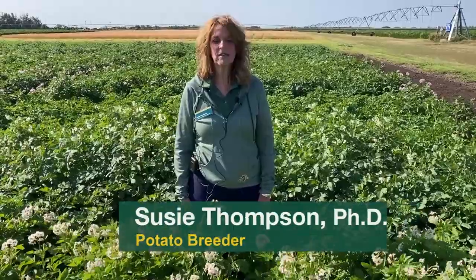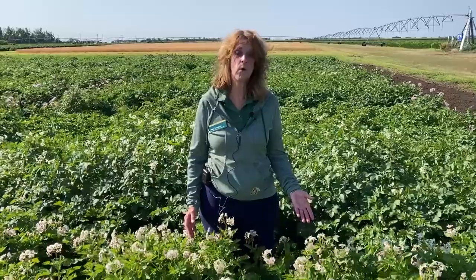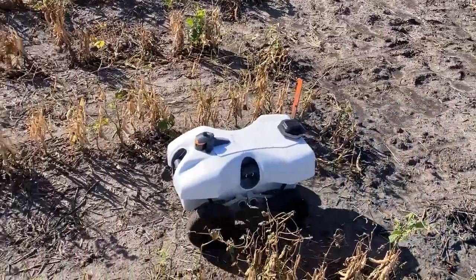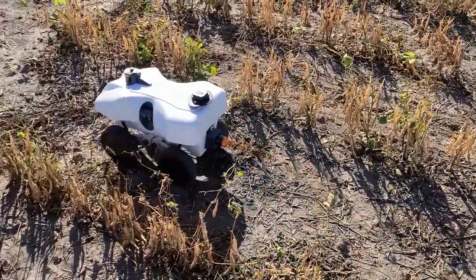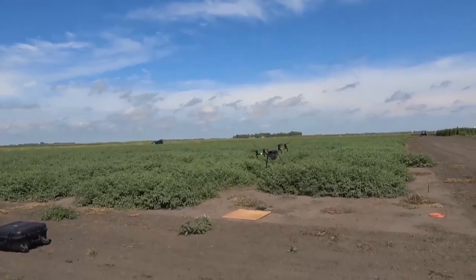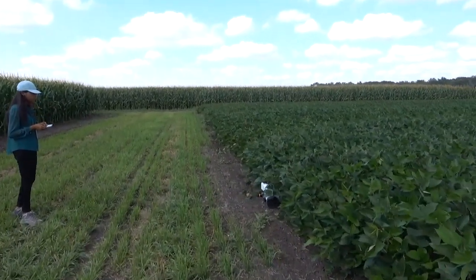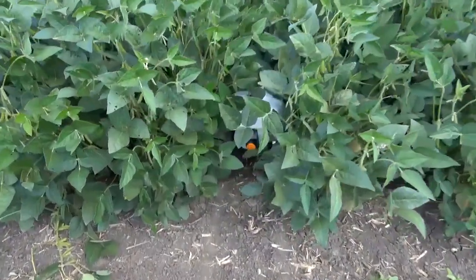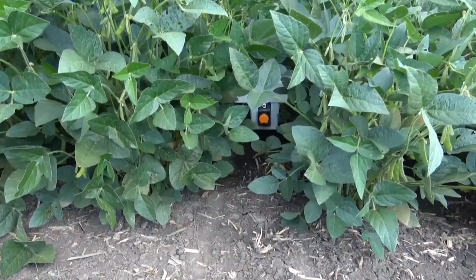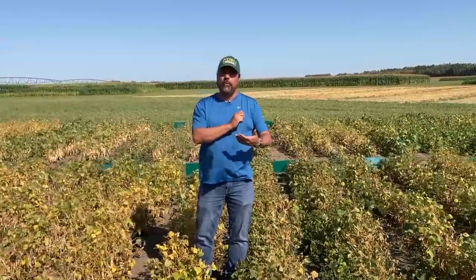In terms of potato production and potato research, the interest in the utilization of drones or other new technologies such as robots in assessing traits has come to the forefront. A breeder has to evaluate thousands of plots, so how we can use this new technology — drones, robo carts — anything that makes it possible to measure thousands of traits and thousands of lines in the field and measure each one of those traits in a very accurate and fast manner, rather than just going with a field book and counting or taking scores.